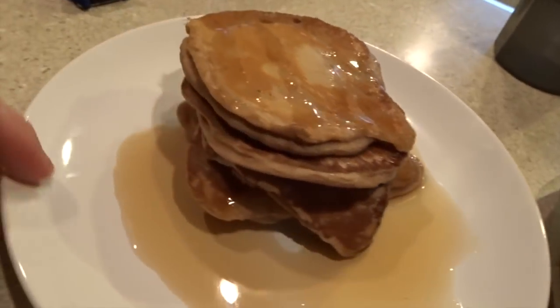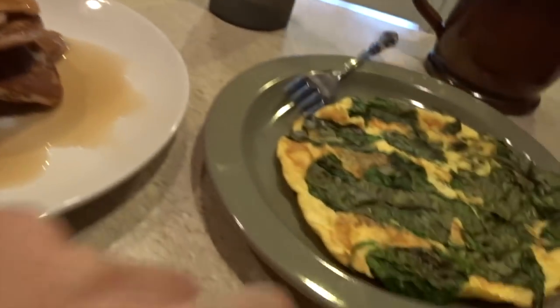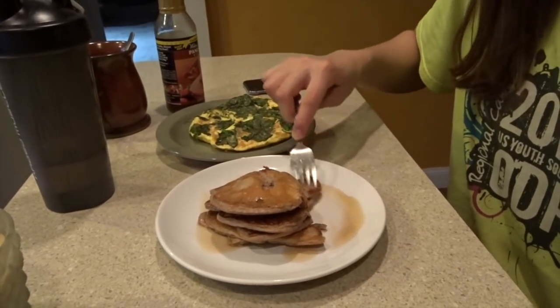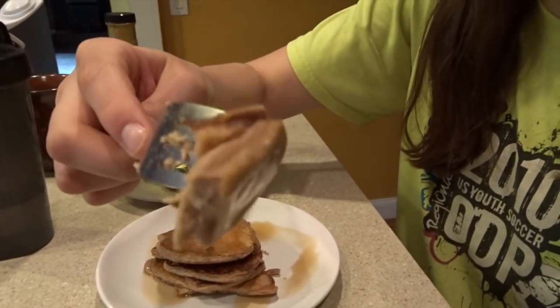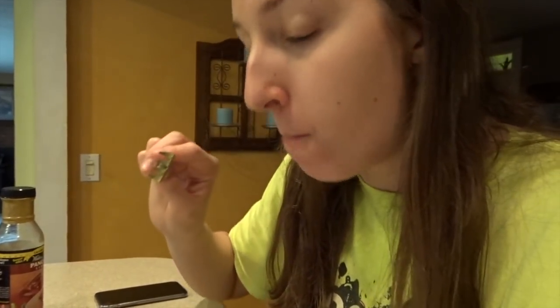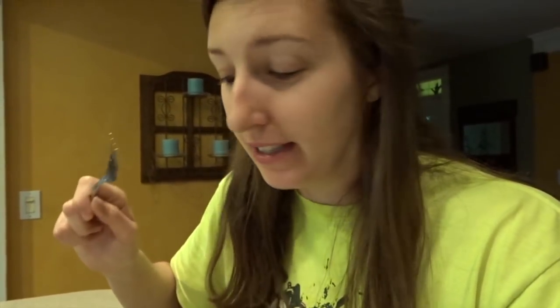Chocolate caramel protein pancakes from MyProtein low carb, side of eggs and spinach, water, coffee, and of course modern farms. I'll be honest, there could have been more pancakes in the stack but the batter is so good I was kind of eating it as I was cooking it. But let's give a taste test. Wow, that was good — a lot better than vanilla. So I'm gonna enjoy this.